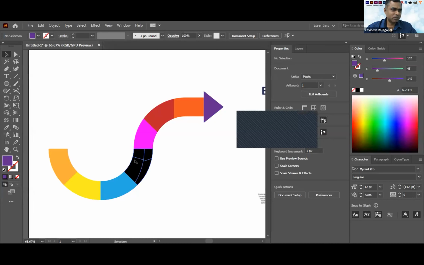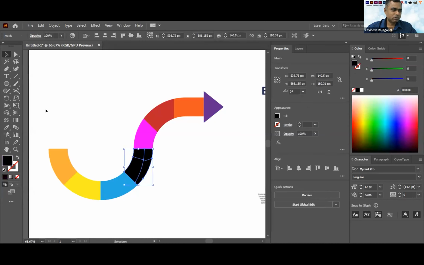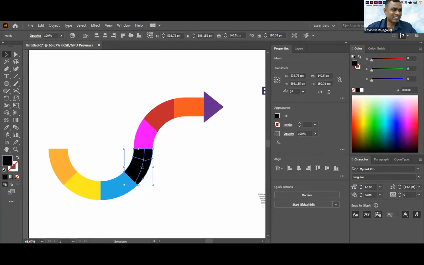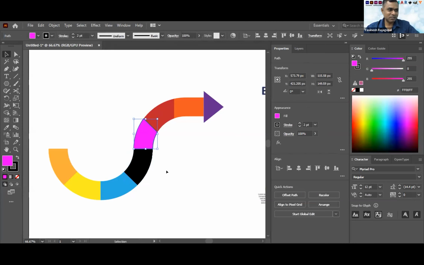Okay, so what is the problem? Why did you click the mesh tool? Okay, this one you have to undo back. Control Z until the mesh tool area.